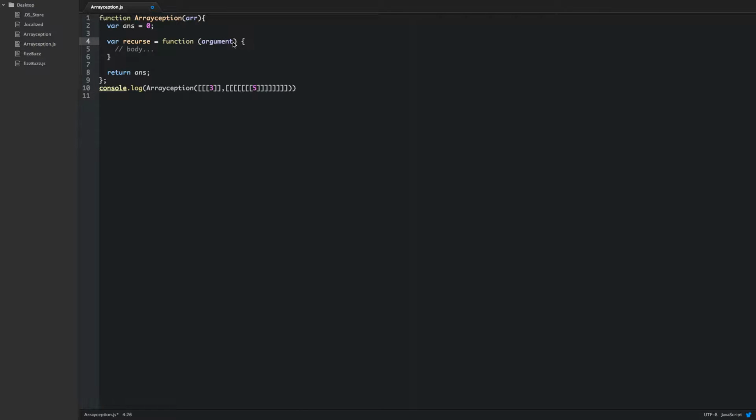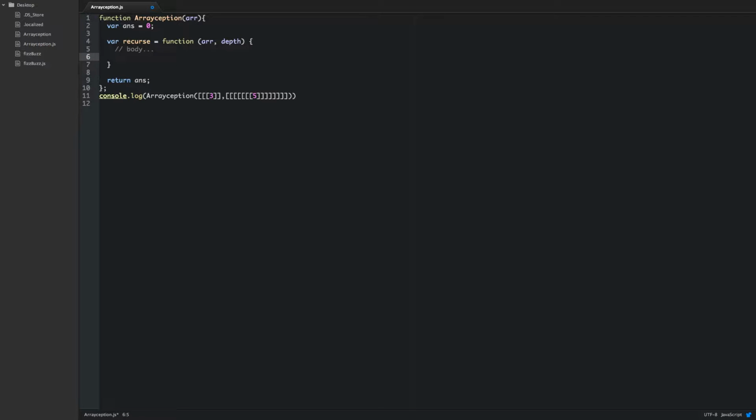And the arguments within that function should be array and depth. So what's going on is this is being called within the array, and until we hit a non-array item, it'll just be called upon until we get that. And we should increment the depth. So that's how we're going to record the depth.